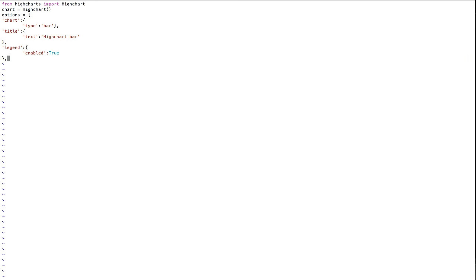Now we wanted to represent each of the 5 users on the bar chart. So we'll define the x-axis to be the categories of these users.